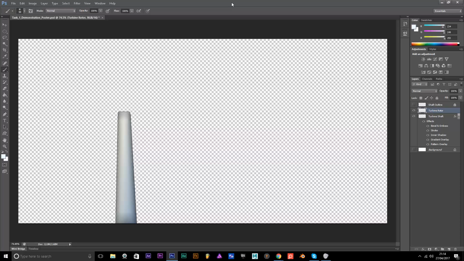I don't have the CC version, which I did mention in the last one. I've got the CS6 version, so in terms of backwards compatibility and things like that, I have to use CS6 throughout this whole project, because I'm not sure if there is any backwards compatibility. But that's pretty much the reason why I am using Photoshop, is because it's the only program I've got.